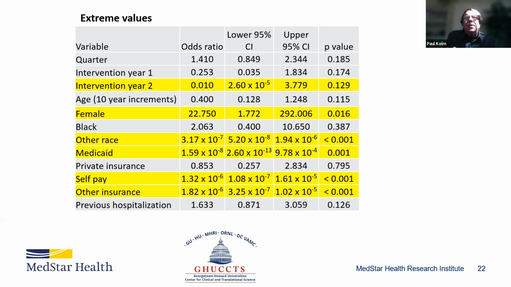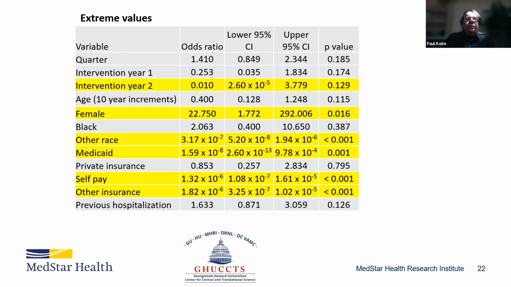Even though the p-value tells us that that's significant, the wide confidence interval tells us that we may have an issue here with a lot of females experiencing 30-day rehospitalization compared to males. And then for the other insurance categories of Medicaid, self-pay, and other insurance, you can see that we have odds ratios that are virtually 0, as well as confidence intervals that are virtually 0. If you encounter these kinds of things in your analysis, you need to be very suspect that these are probably not really reliable, and that you perhaps need to adjust the variables in your regression equation to take care of this.